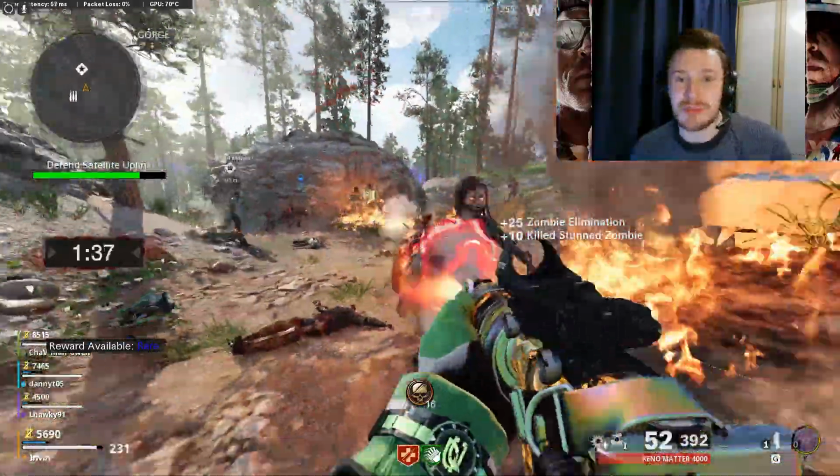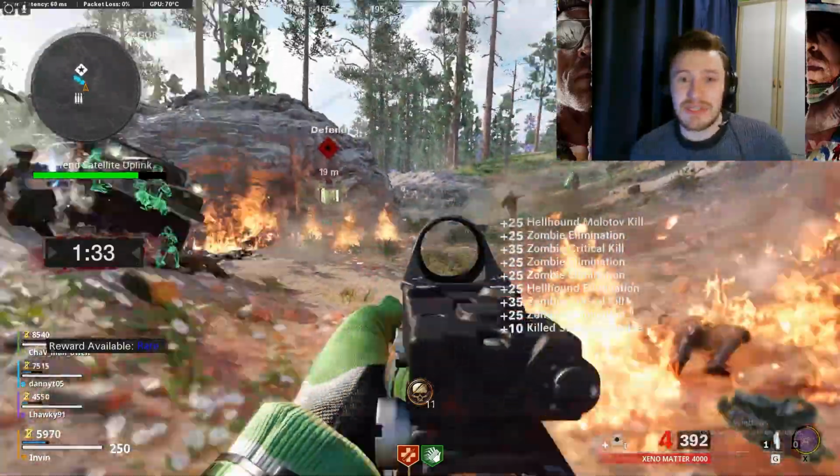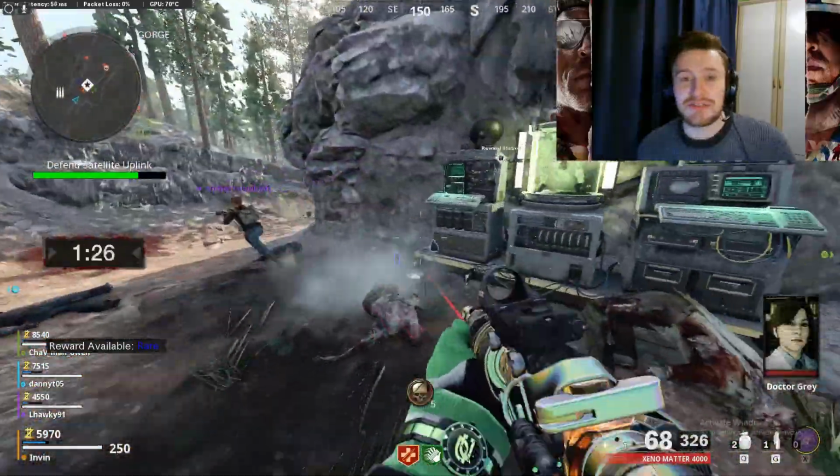You've just got to stop the zombies from hitting it, like you did on Firebase Z when you activate the power plants. It's kind of a similar thing to that one, so you've just got to defend it from zombies which are going to be attacking that point. Now again, monkeys, decoys are fantastic for this.